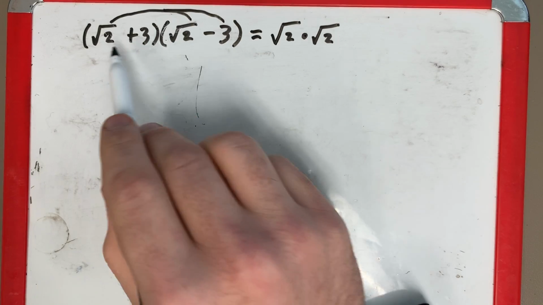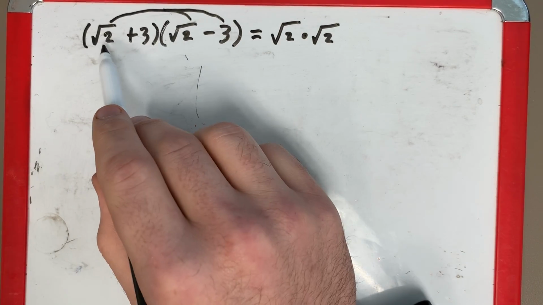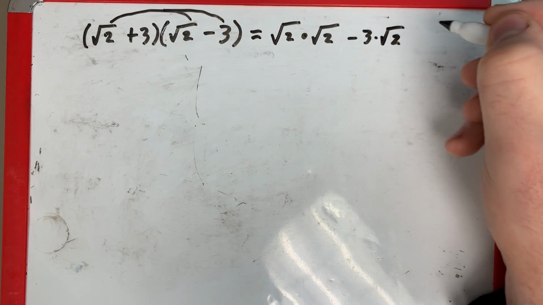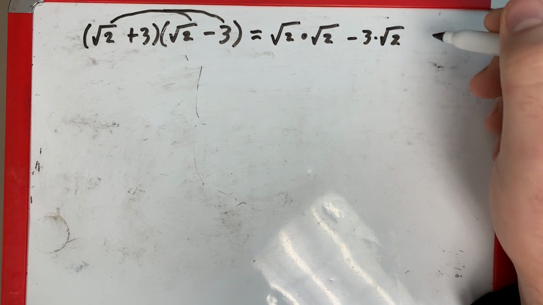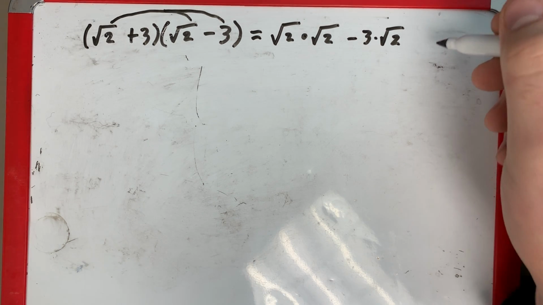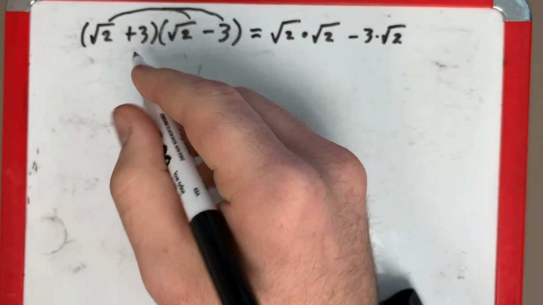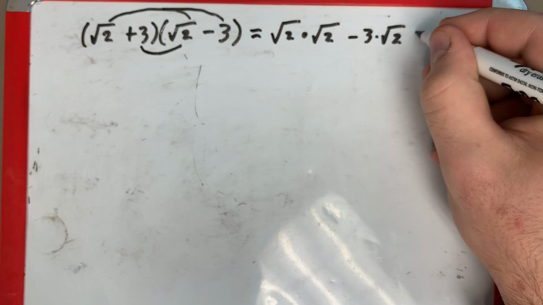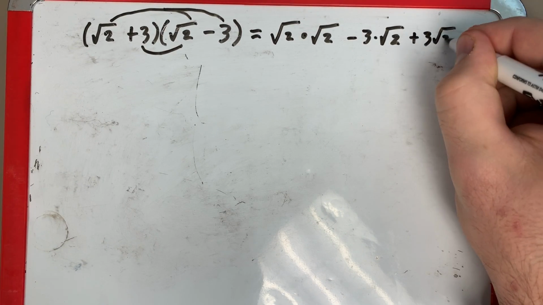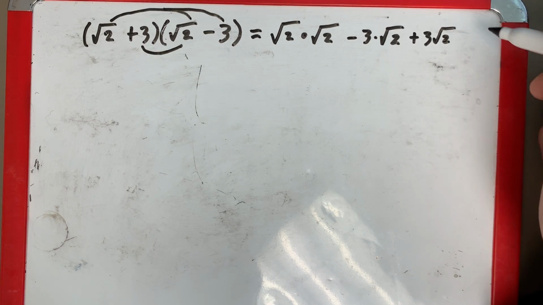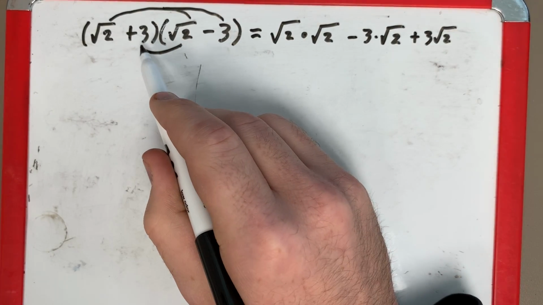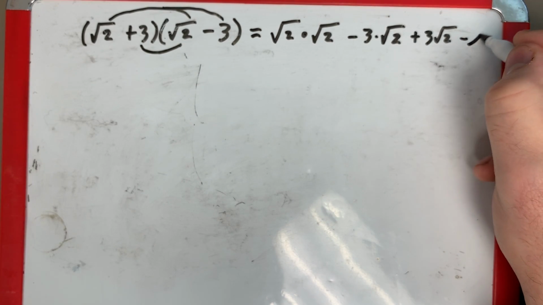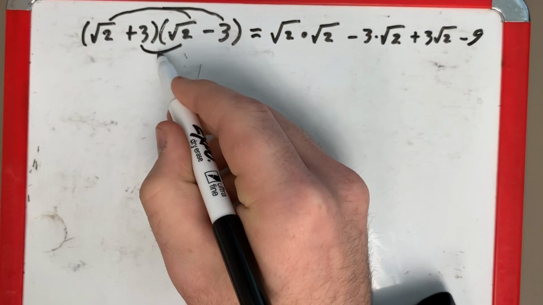All right. So we multiplied the root 2 and the root 2. Now we're going to multiply the root 2 and the minus 3. So we have minus 3 times root 2. Okay, how do I want to do this now? Because I'm going to run out of space. The next step is going to be multiply this 3 to this root 2. Okay, so you can see it's not going to run off the edge, so we're in good shape. So we have 3 times root 2, that's what we got here. Now we have 3 times minus 3, so that gives us minus 9. All right, so now this is completely FOILed.